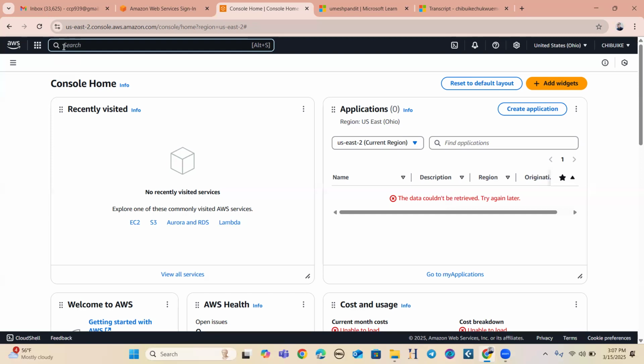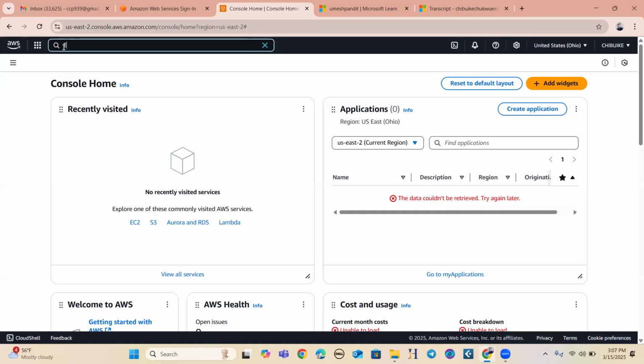I'm a very lazy person, so I like to do things that will make me fast. So right here, we're looking for a particular service. There are tons of services that AWS offers, but we just want to use one service for today and for the rest of this, moving forward, called the EC2.